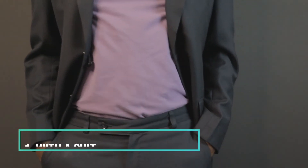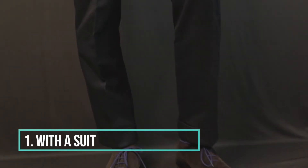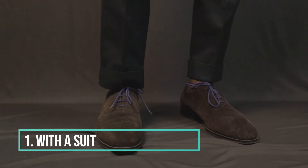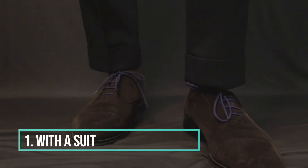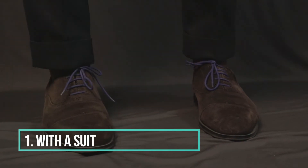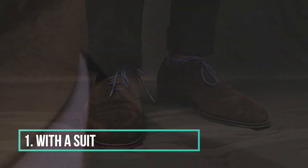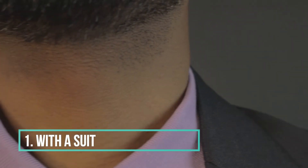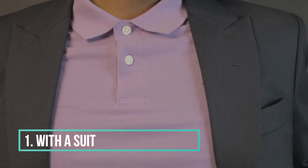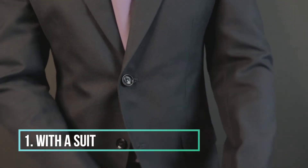The cheapest but most versatile polo — this is not just a pop of color but also something minimal. No logos, nothing fancy, just a plain solid polo. If you're looking to pair a polo shirt with your suit, gentlemen, this is the way it is done. Here, I have paired this beautiful polo by H&M, which I bought for merely 600 rupees, with my classic navy suit. For more videos on a navy suit, check the eye button right here.